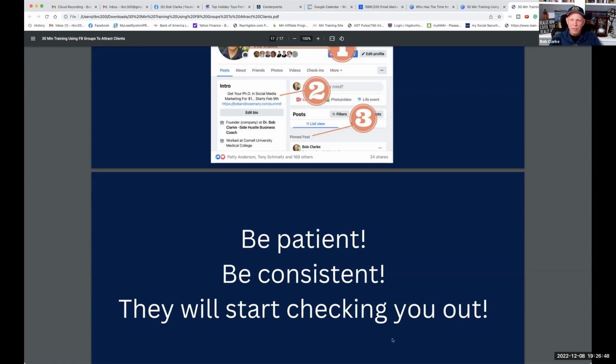Long time no see. If someone sees your post more than once in a group, so what? So I take that post that I do for my profile, and I make it a good one. I spend some time on it, because it's a value post. And I then copy that post and put it in my 3 groups. About once every 2 weeks, I do that. Okay, Jane, does that make sense?